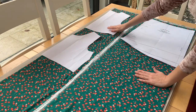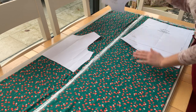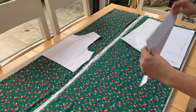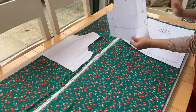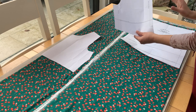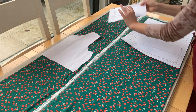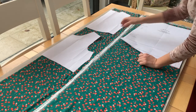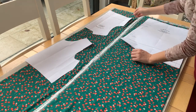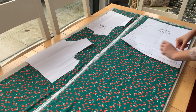With the pattern pieces, it doesn't matter whether you cut them with the printed side facing down or with the printed side facing up — it's essentially going to give you the same result because it's a symmetrical pattern piece. Your left front and your right front and your left back and your right back are exactly the same. So it doesn't matter whether you face it down or face it up, but what you need to make sure of is that the fold line is on the fold so that you open it up to create a whole piece.